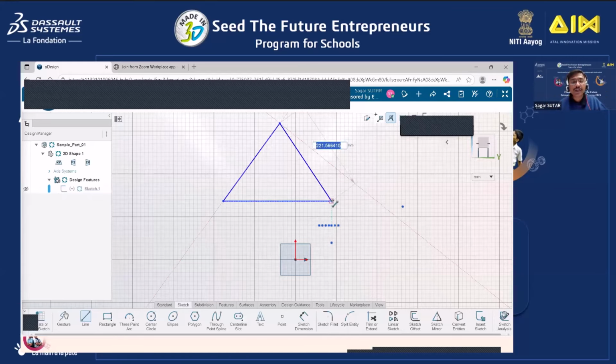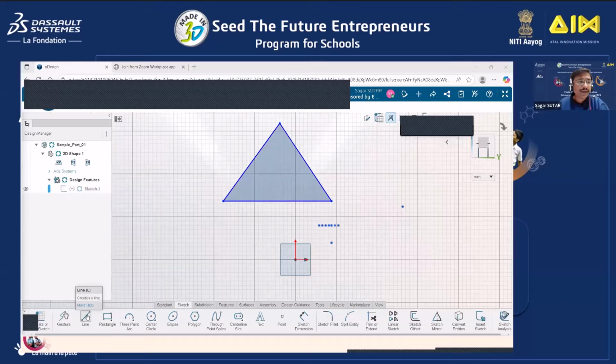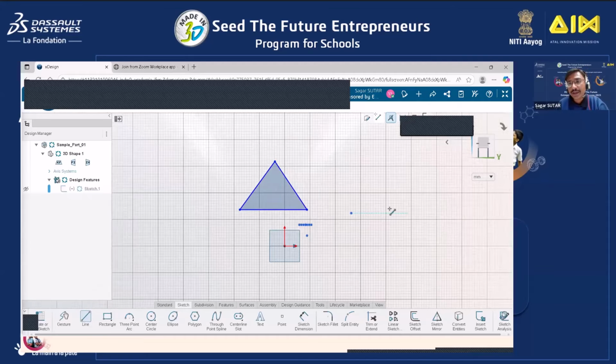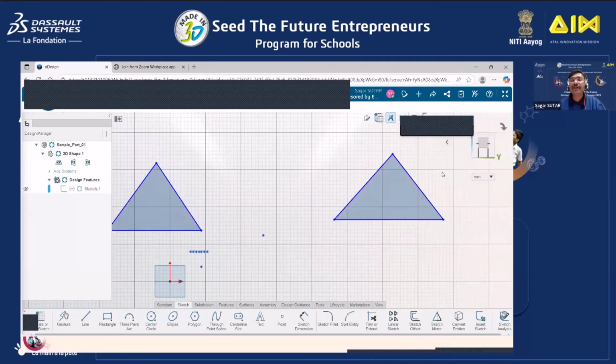I will demonstrate it once again. Go to the line section, click the line command. The command is activated. In the graphics area, the line command, as you know, requires two endpoints. This is the starting point. This is your end point. The line is completed. Since I want to draw a rectangle, I will add another endpoint and another endpoint. And if I press the escape key, the command is deactivated and the triangle is created here.